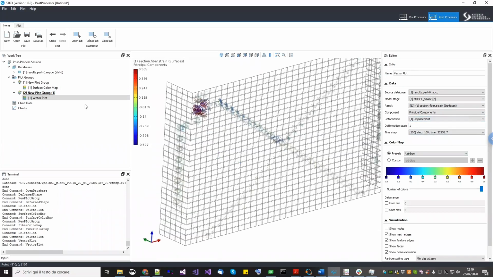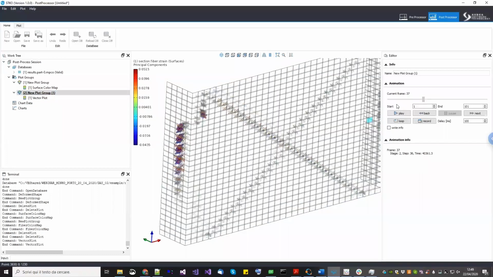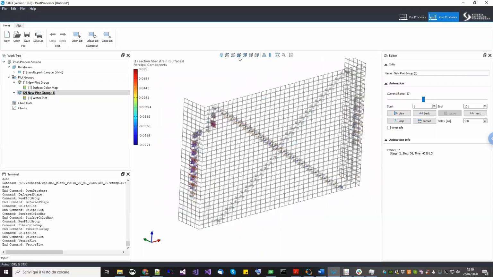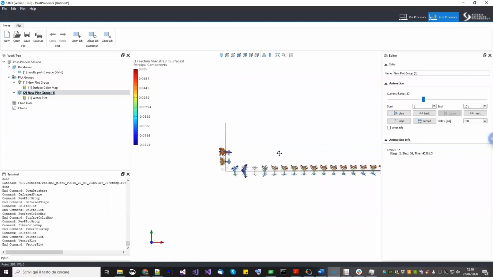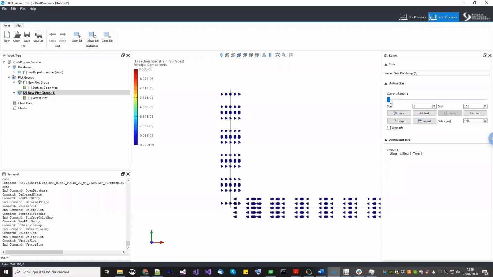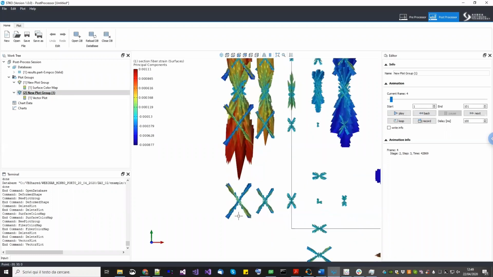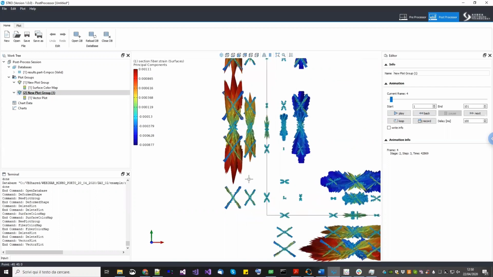And let me go ahead and I will show you the main failure lines. When you start from here, the failure, we're going to see it from upside. At the very beginning, you see the strains are basically aligned with the shell plane. It means we have mainly in-plane deformation, plane stresses, which is typical of a plane stress analysis. But then as soon as everything starts failing, you see here they are still in plane, but you start seeing some transverse shear, as you can see from the principal vectors.